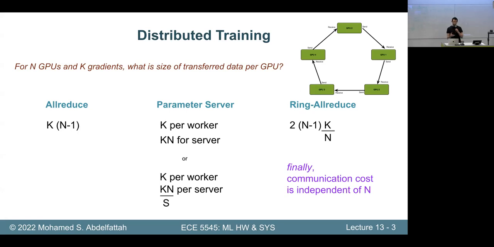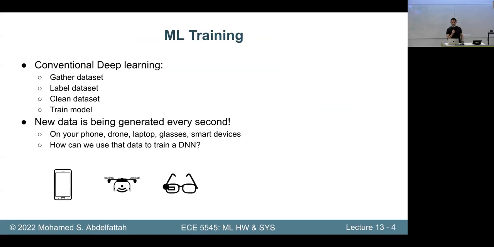So, federated learning is not that different. It's still a distributed training problem, but it has its own requirements. In conventional deep neural networks, what we do first is gather a data set somehow. The standard example is ImageNet. We have 1 million images. We take them all, we label them by the image class, and then we have this data set that we can use for training. And that's nice because we can easily set up this supervised training problem. We have the data set that we can try training on once and then try again and so on.